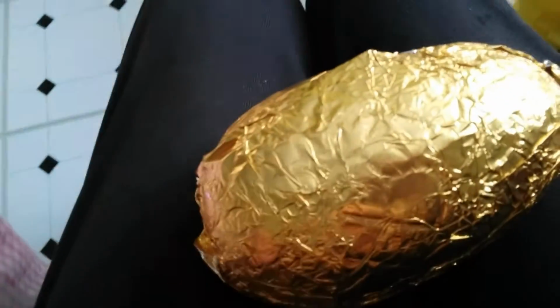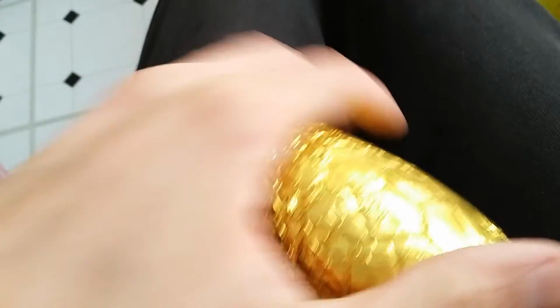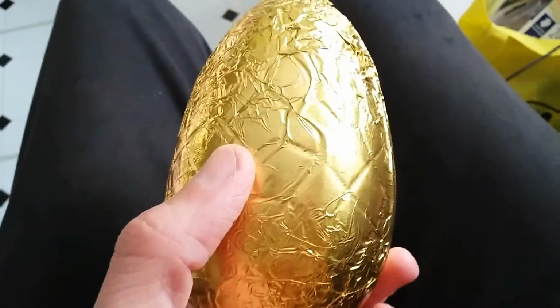So a perfect Easter egg that's nice and crunchy. Put in the freezer for 5 minutes. Only 5 minutes. And it makes a nice crunch. The Smarties are in there, by the way. But you have to bash it up somehow, because if it's normal chocolate, it'd be too soft and it'd melt. But yeah, in the hot weather, that's a good thing. Freezer for 5 minutes. So you have a nice cup of tea to go with it, though.